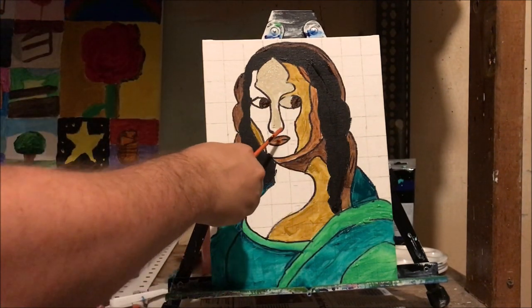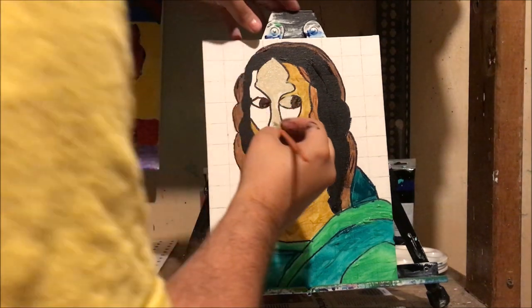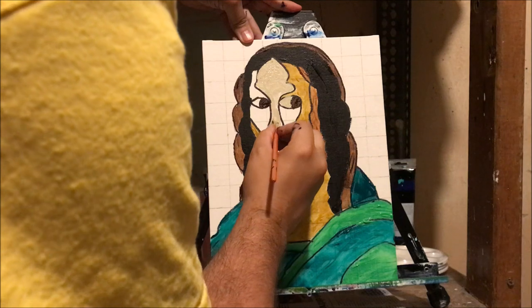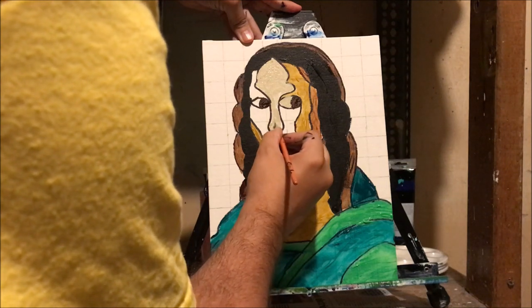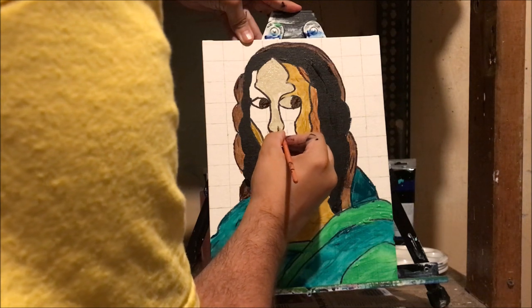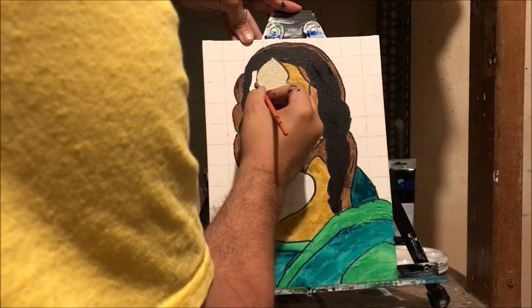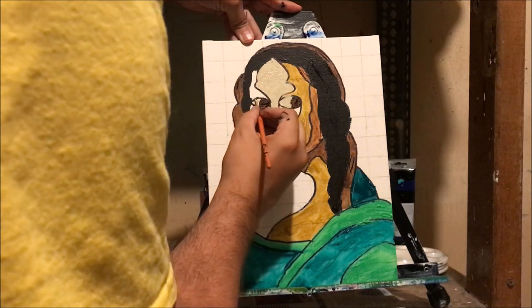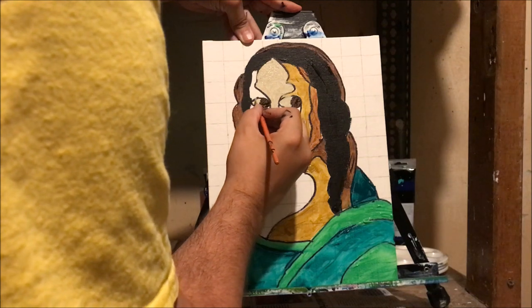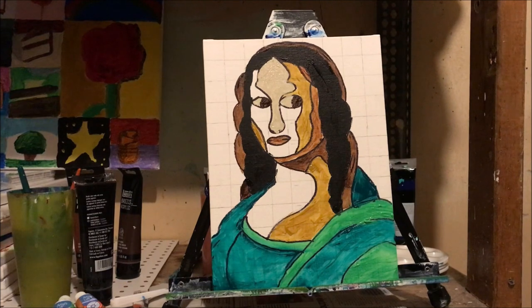Something you'll notice with her nose, in the game they put little lines at the bottom of her nose where her nostrils are. Two of them actually, they're not that big, you don't really notice them, but when you have to draw them out for a painting, you're like, oh my gosh, that's a nose. I didn't notice that she had nostrils. She doesn't have pupils. Well, I mean, she has the brown things. Anyway, that's it for her eyes. That's just for her eyes.